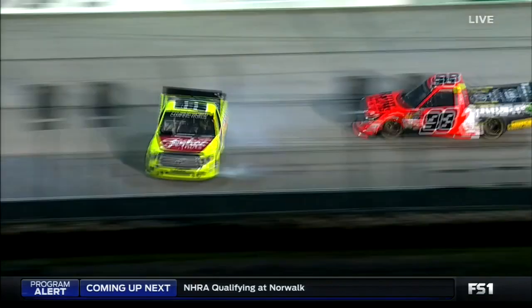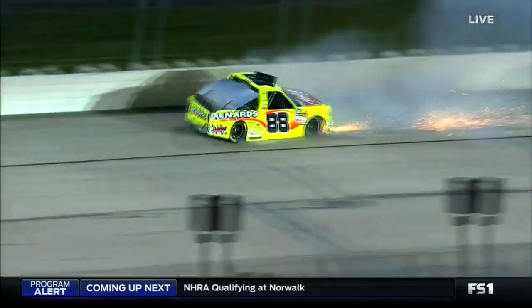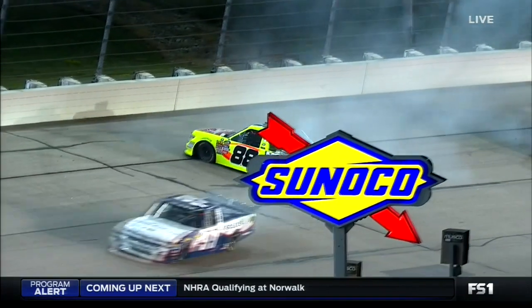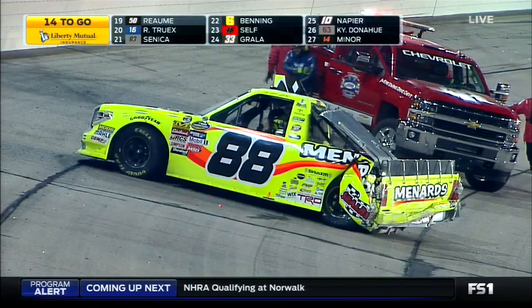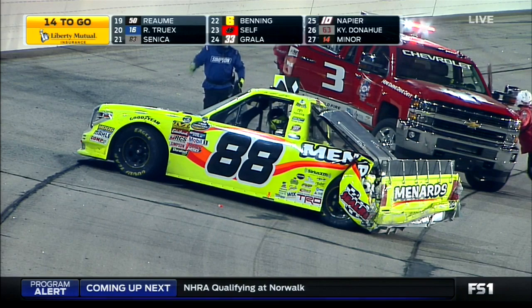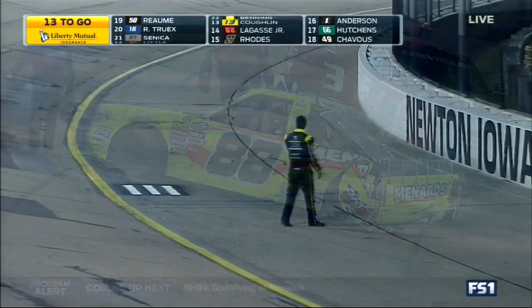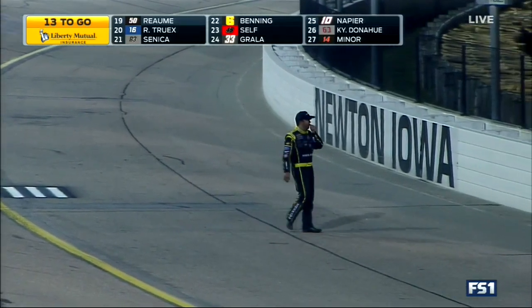Get down in the corner here. Oh. Wow. Yeah, Grant made the move to the inside. He really closed on Matt really, really quickly, and I don't know if Matt had some sort of an issue or not, but we saw him close up three or four truck lengths in the matter of a half a straightaway. Crafton doesn't look too happy about it regardless.